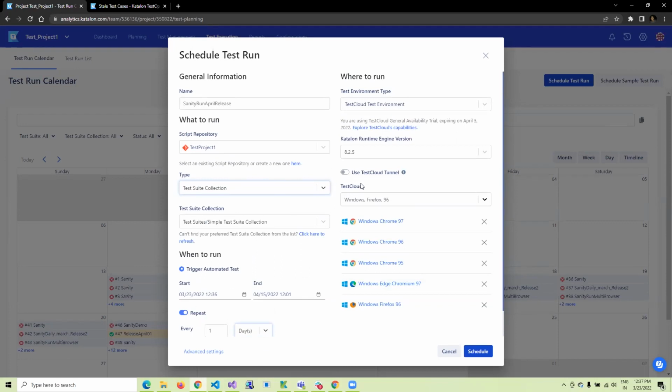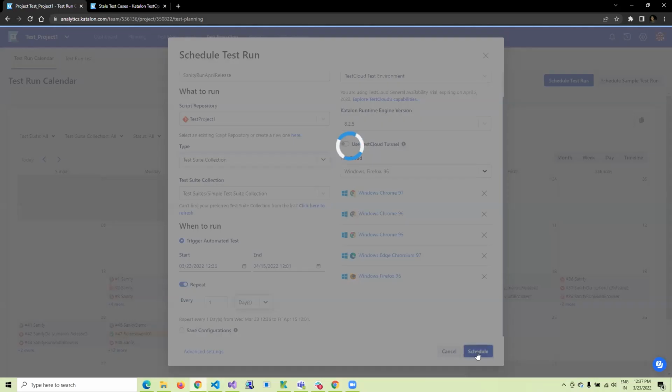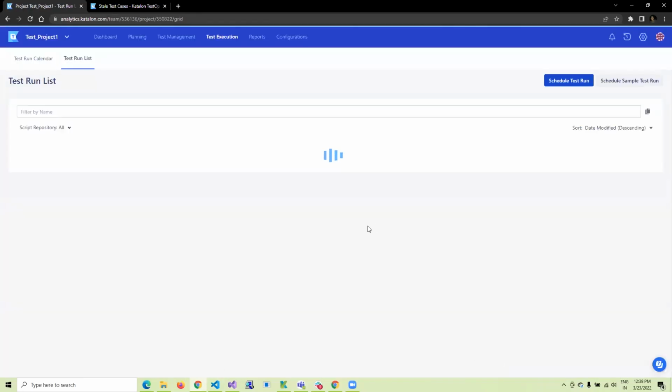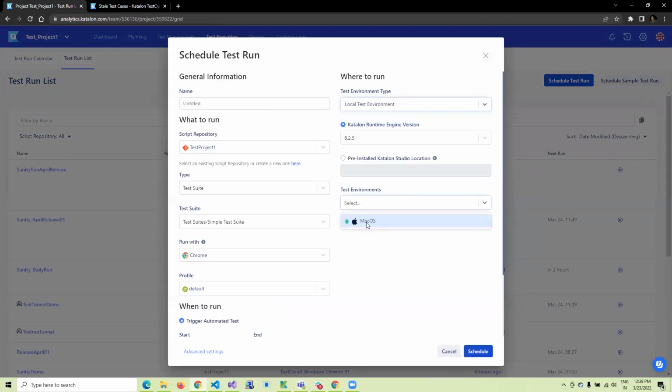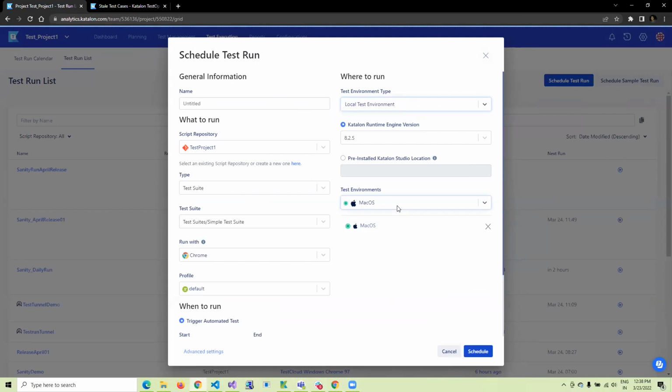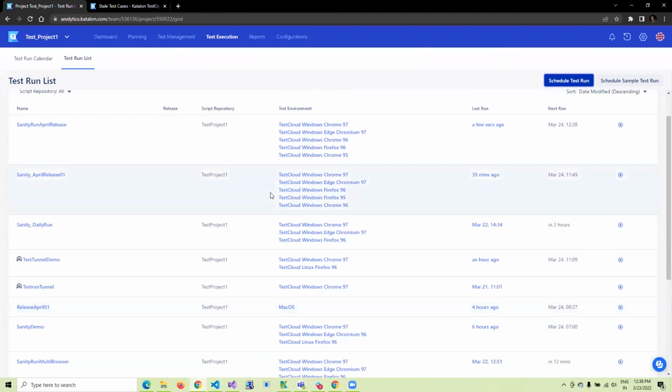It will also make a DevOps engineer's life easier. As you can see, you don't have to write a YML file or add a cron job to run tests at different times. You can schedule it, and it will run on the cloud environment. You can do the same with a local test environment where you set up your test machines. I'm running it on my Windows machine, but I have a Mac test machine too, and I can run the same test cases on that machine as well. So building a DevOps pipeline is made a lot easier.